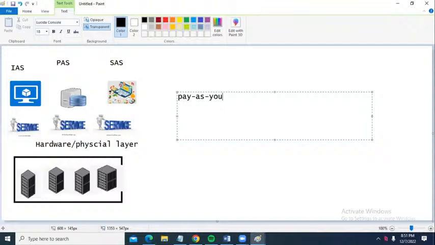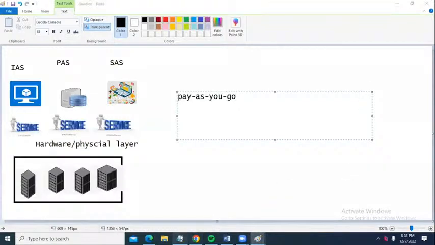Suppose there is an air conditioner. If you switch on the air conditioner and forget to switch it off, what happens here? Will the electricity department excuse you? No, right? Definitely they will charge you. In a similar manner, here also, if you start a service and forget to shut it down, definitely a bill is generated. That means use the service and turn off the service, so that you will be free from billing. Every cloud works on a principle called the pay as you go model. So this is the advantage of cloud.